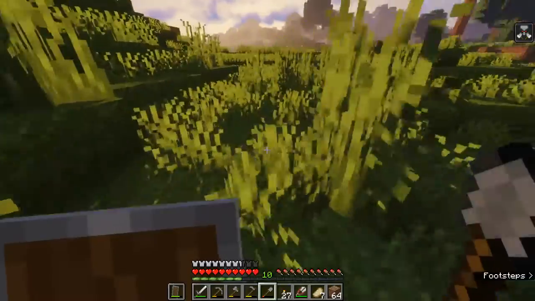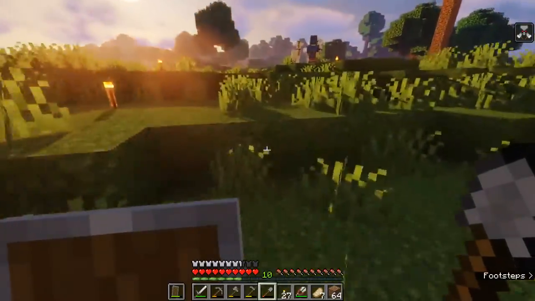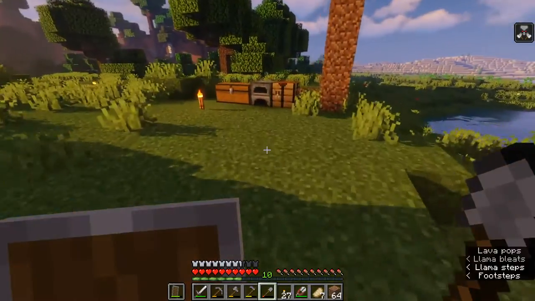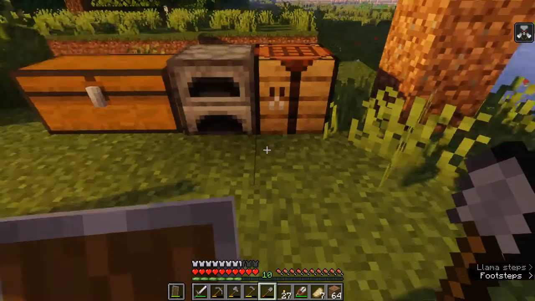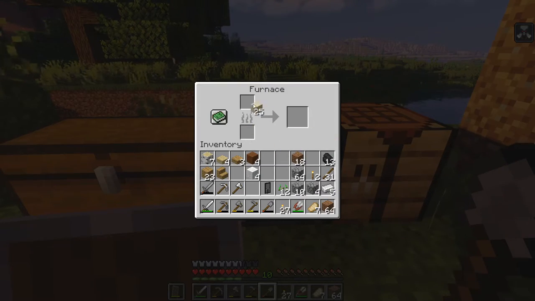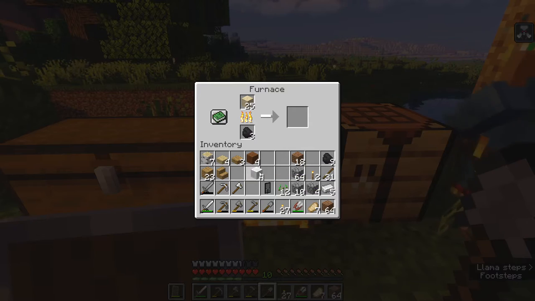So once you have your sand, you can come over to your oven. And if you put the sand in there with some coal, it will smelt the sand down into glass blocks, which you can then use as windows, or you can even turn the glass blocks into glass panes, which is what I like to do. It's just a better looking version of a window in my book.